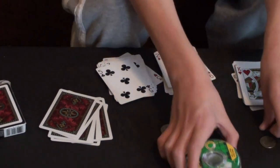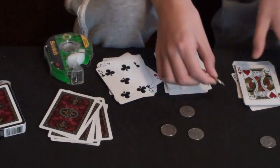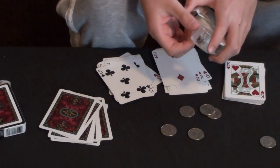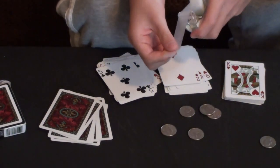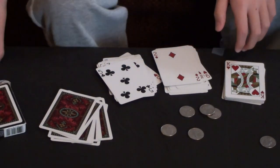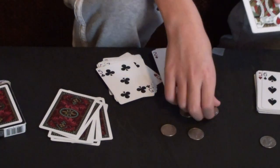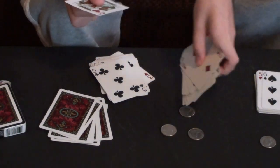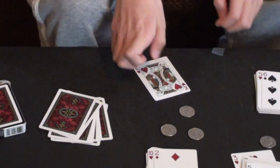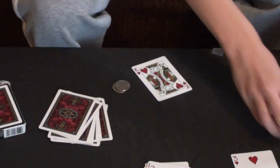And then, you're gonna take your tape. I use scotch. And take 2 of the quarters. And you're actually going to take tape. Oopsies. And take that bottom card off. Move the other piles out of the way for now. And move the other 4 quarters.